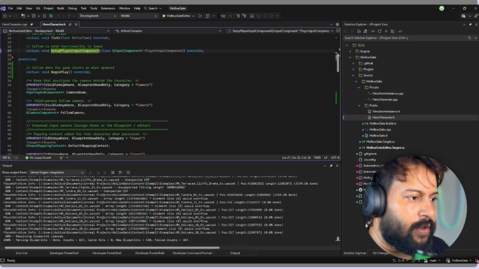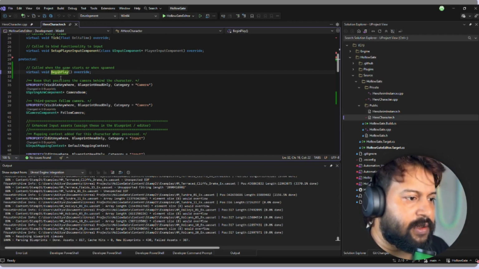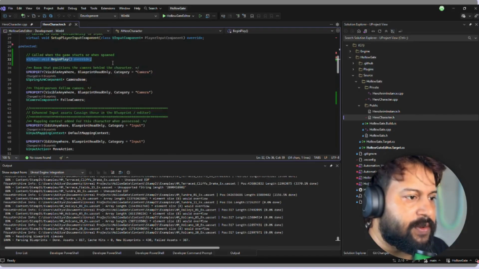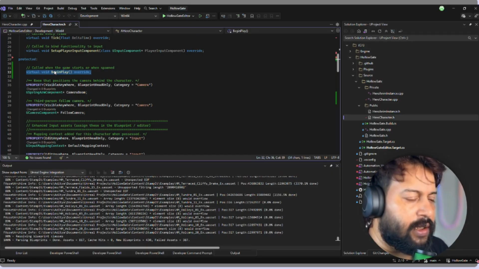Going forward to the protected section, BeginPlay fires when the player first spawns in our gameplay. That's why we keep this. It was there when these files were generated, so I kept it as it is.